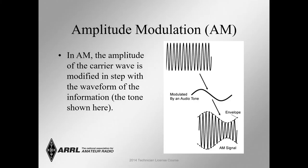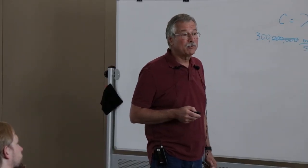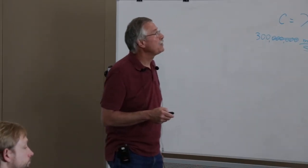Amplitude modulation. We take the carrier, which is at a constant level, and we add speech to it, and we modulate it by varying the intensity or the amplitude high and low along with our speech. So when we talk into the microphone, we cause the amount of power that the transmitter generates to vary.